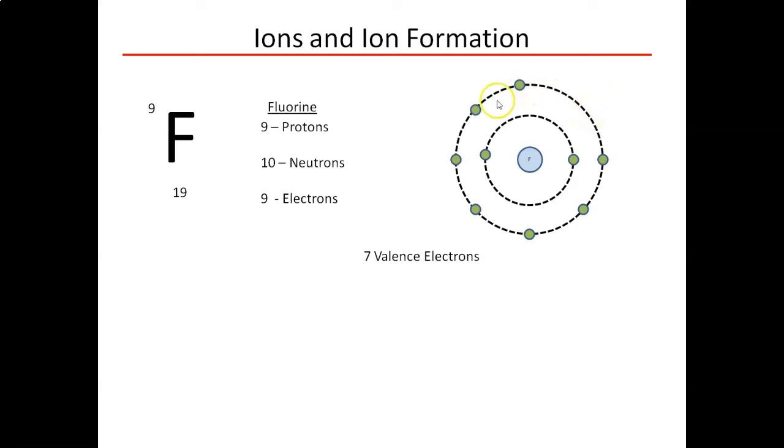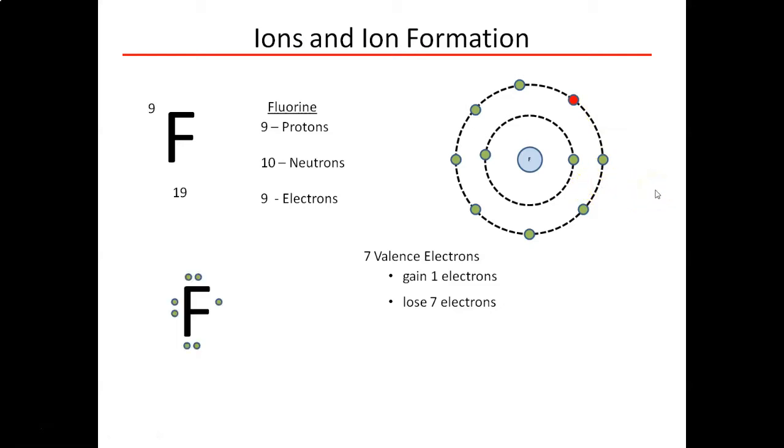What it could also do is lose all 7 of these, and the first orbit would become valence because it'd be the outermost with electrons, and it's full with its 2. So therefore, this atom could gain 1 to fill its outermost, or it could lose 7. When we look at this, it's easier to gain 1. And so this forms a stable ion.